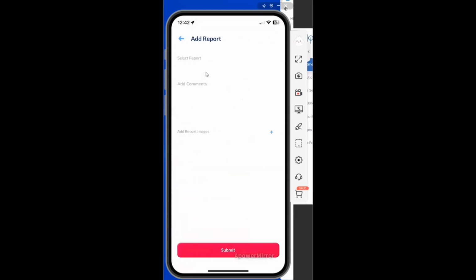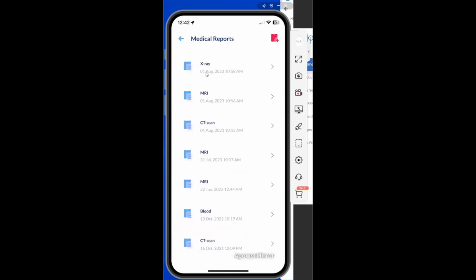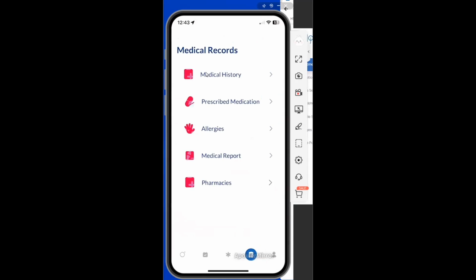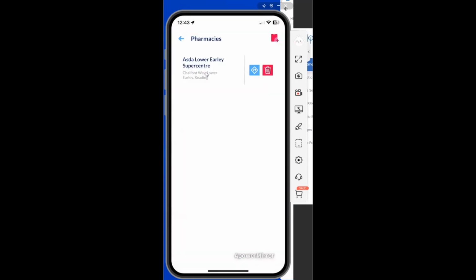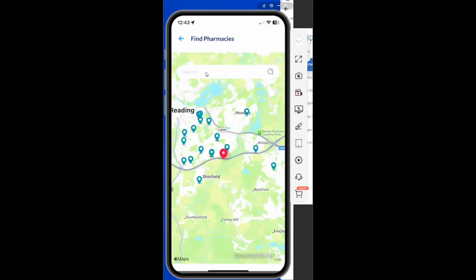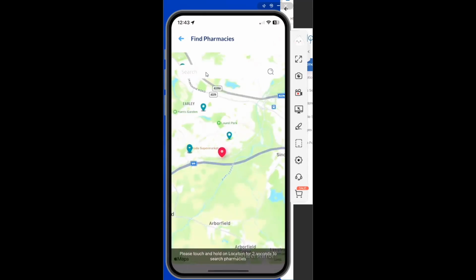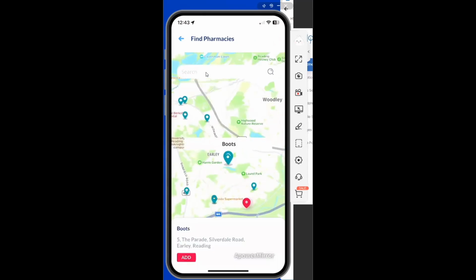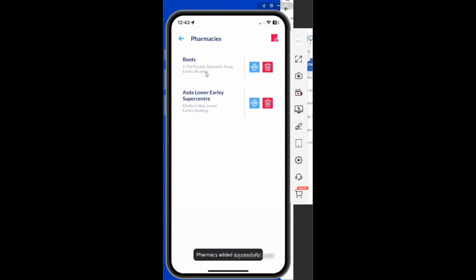So the patient can add reports, and we have lots of options. They can add from any of these options. Also, if a nurse uploads a report, then that will be seen here as well. And another very beautiful feature is pharmacies. They can add pharmacies according to their location. For example, this is where I'm living. I can pick any location of my choice, and this is going to be there.